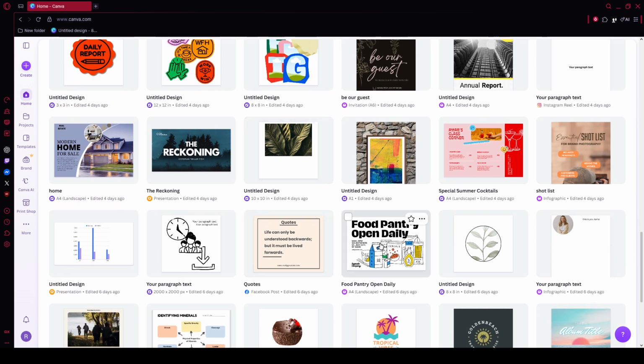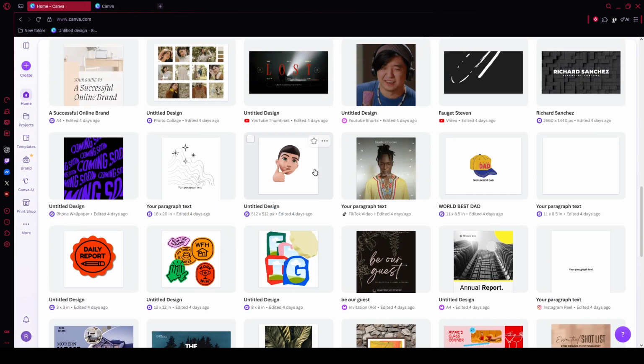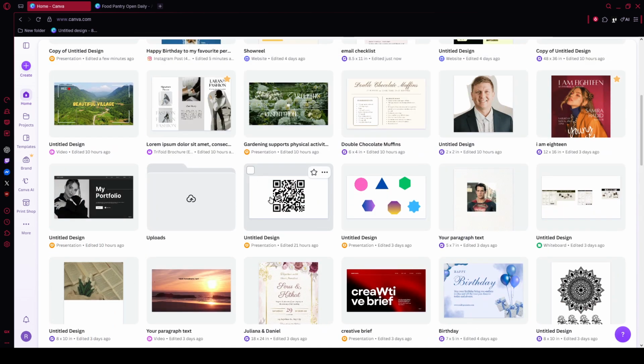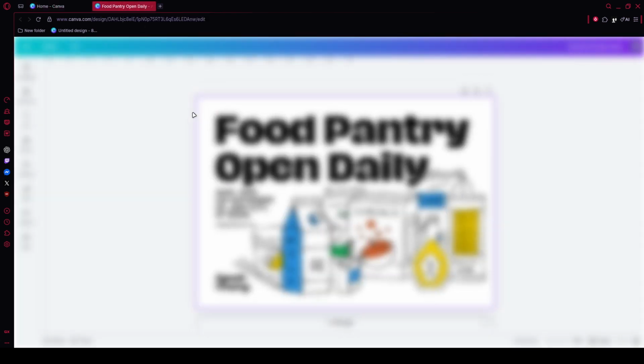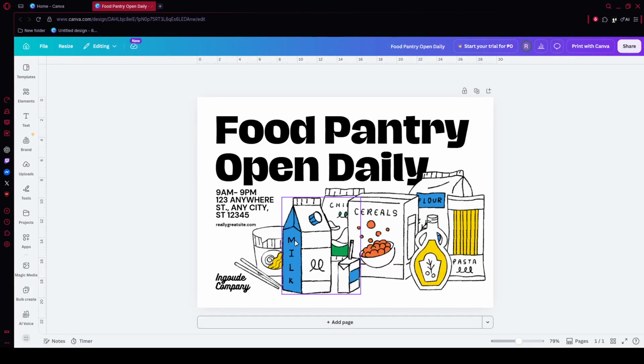design much easier. To get started, open Canva and go into the project you want to edit. From your homepage or recent projects, open the design you've been working on so it appears in the main editor. Once you're inside the canvas, find the section of your design that contains the elements you want to keep together. This could be a combination of text boxes, icons, shapes, or images that make up one part of your layout.